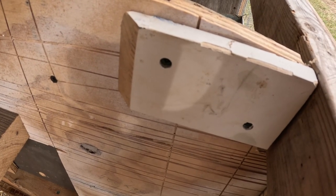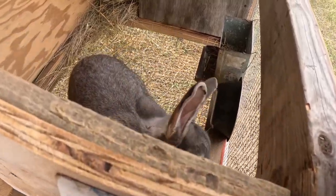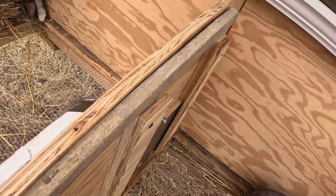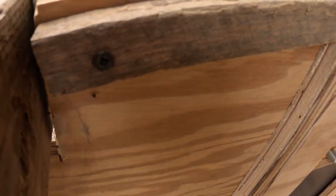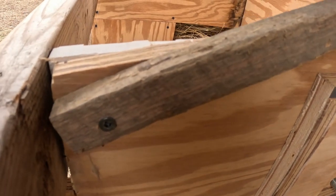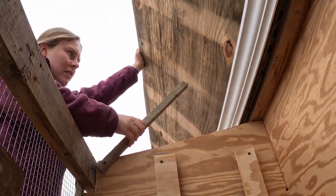I also wanted a way to be able to hold the doors open so that I could have both hands free, so I started by adding this block of wood on one side of the divider to give me more material to fasten into, and then on the opposite side, I added a stick with just one screw in the bottom end to allow it to pivot, so then all I would have to do is pick up the door and pick up the stick to pop the door open.